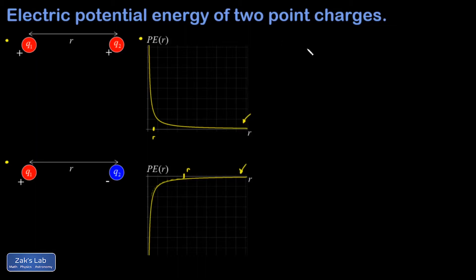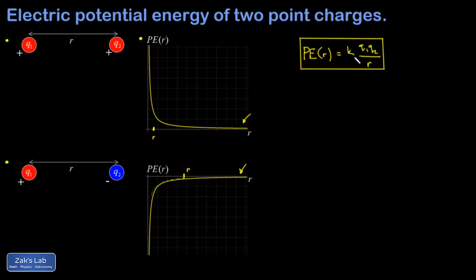How do we quantify the potential energy between two point charges? The potential energy as a function of r is given by U = k q1 q2 / r — note that r is not squared like it is in Coulomb's law. The k, q1, and q2 are all constants, and the 1/r gives the potential energy as a function of separation. If we have like charges, the numerator is positive and we get an upright hyperbola. If we have unlike charges, we end up with a minus sign giving an upside-down section of a hyperbola.